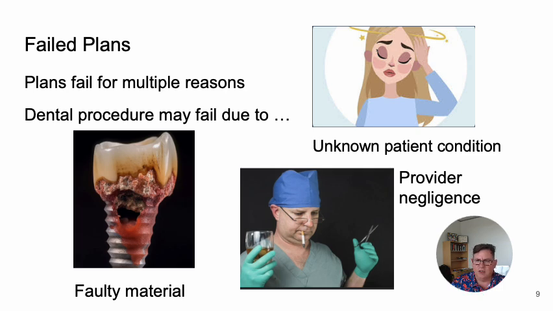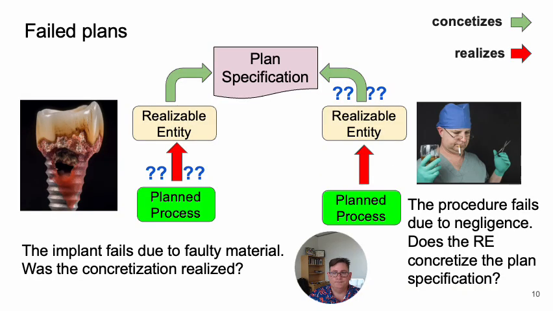In the biomedical context, accounting for failure is extremely important. The determination of whether a treatment plan failed because of an unknown medical condition, faulty medical equipment, or provider negligence has important consequences. A previously unknown condition may require that the treatment plan be changed in drastic ways, and provider negligence or faulty equipment, such as defective dental restoration material, may result in legal action.